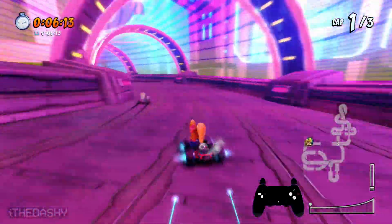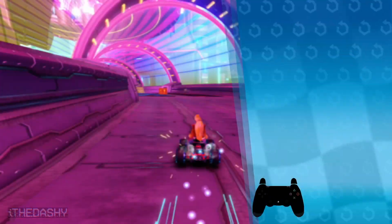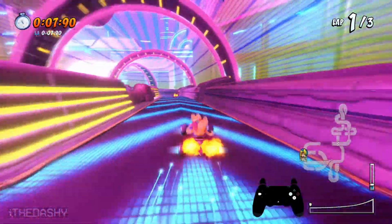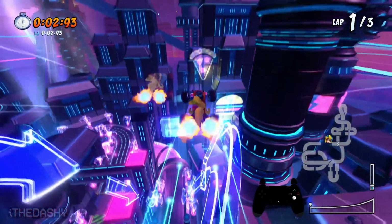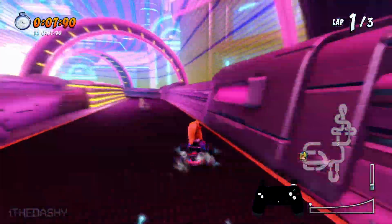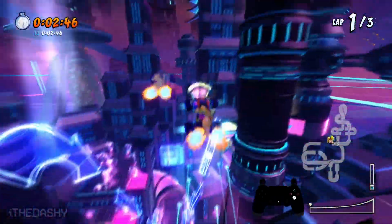Unfortunately, by nature of a standard D-pad or an analog stick, it is literally impossible to hit both turning directions at the exact same time. Go ahead and try pushing both left and right on your D-pad at the same time and see what happens. You can't. So from there, you're kind of left with a couple options. One, if you want to be able to make those turns and switch between left and right, you can actually hop in the air and then switch directions. And as long as you're landing into that same four button combo, whether it's to the left or to the right, while you're on the ground, it'll maintain that speed.